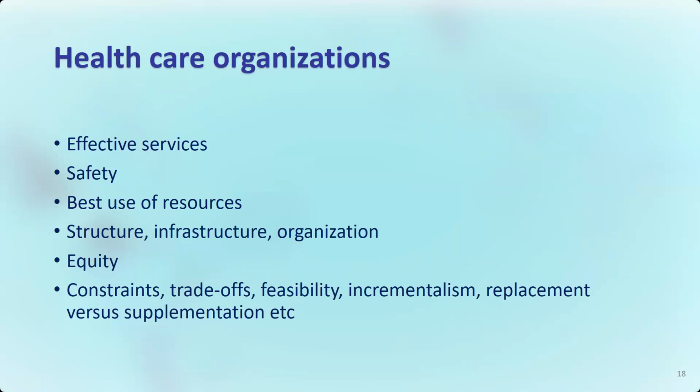And then equity is about fairness and access. If this is a really good thing, are we going to make sure it's available to everybody? Does it need specialized lab staff? Can we put it out in rural areas? You see where I'm going with this. It's messy, but these are the kinds of things going on in thinking about how you actually deliver, plan, and move forward with a health service.